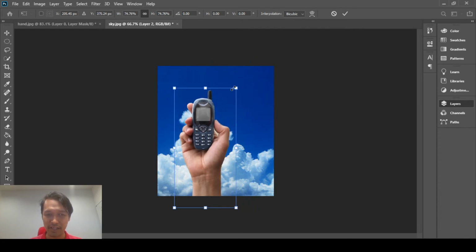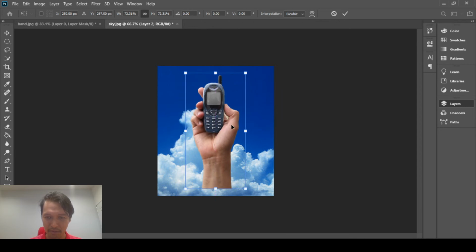For CC, you don't need to. Then just go to the edge over here and resize down to approximately the position that you wanted.